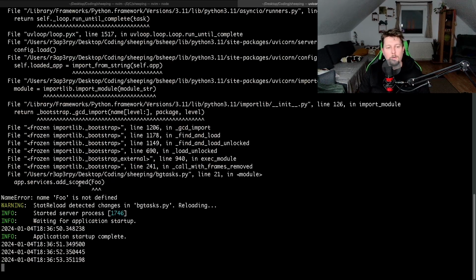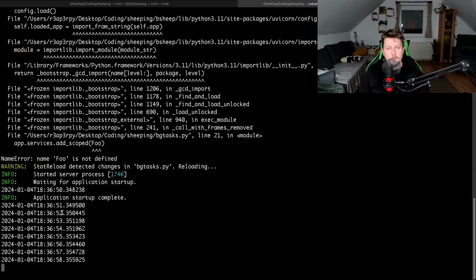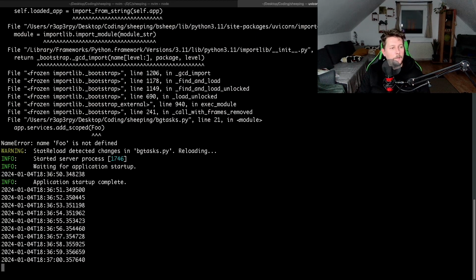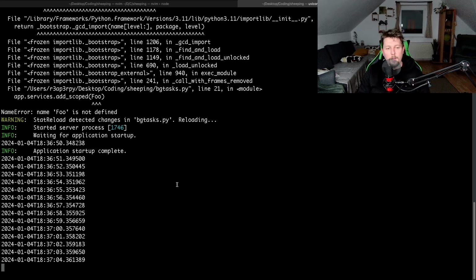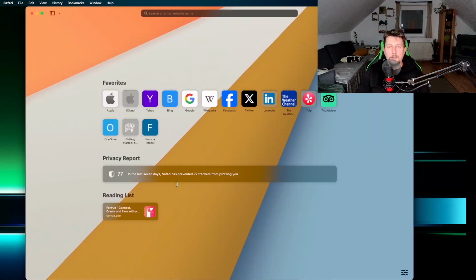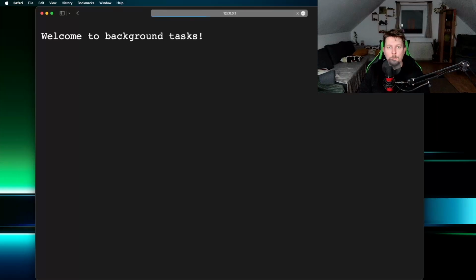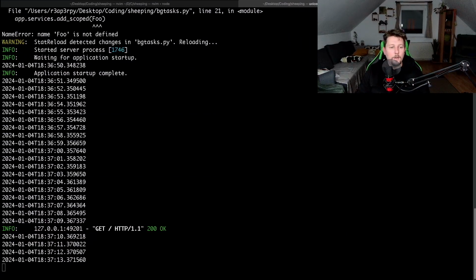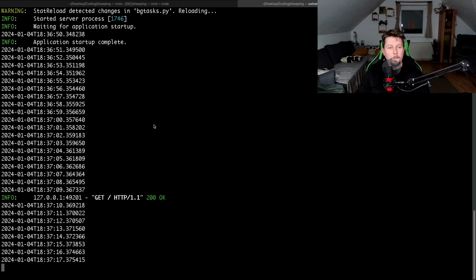So now you can see that our background task has started to run. The official example, which I wanted to show you, is a bit more complicated. But now you can see that we can use the web application as we wish, and in the meantime, it is also running the background task.